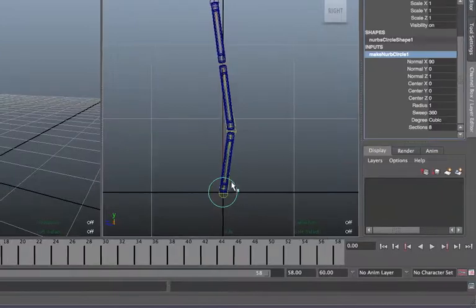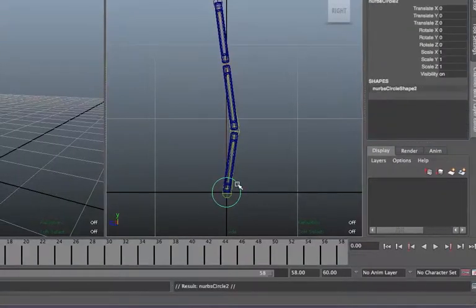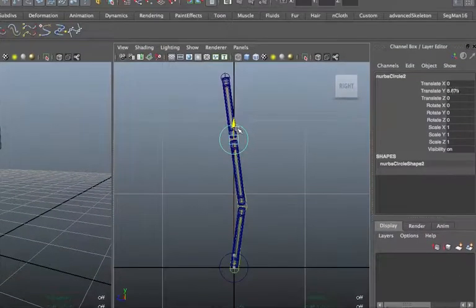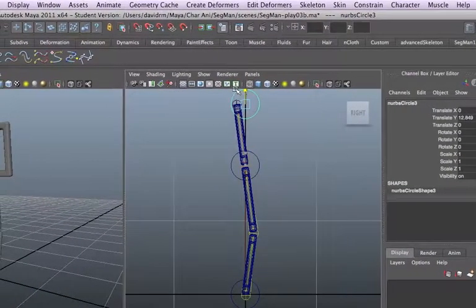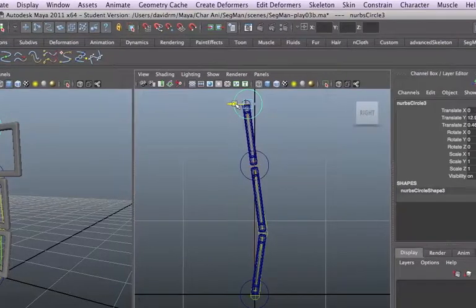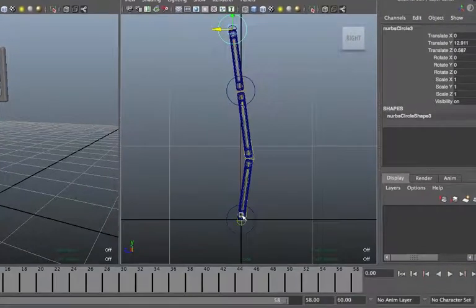Okay, anyway, moving on. I'm going to go ahead and duplicate that, move it up. I'm going to duplicate it again with Command D and put it on its final one.